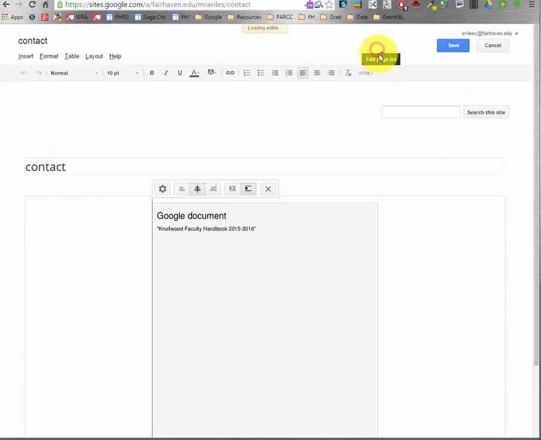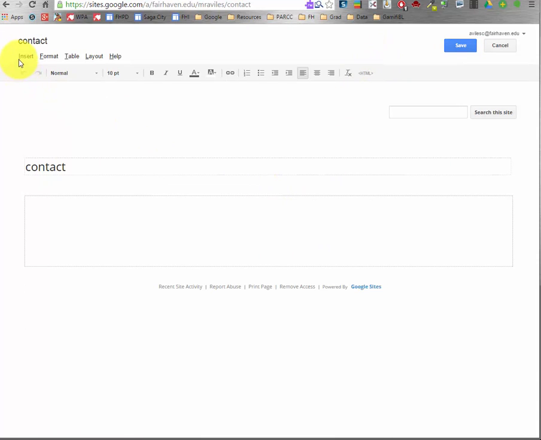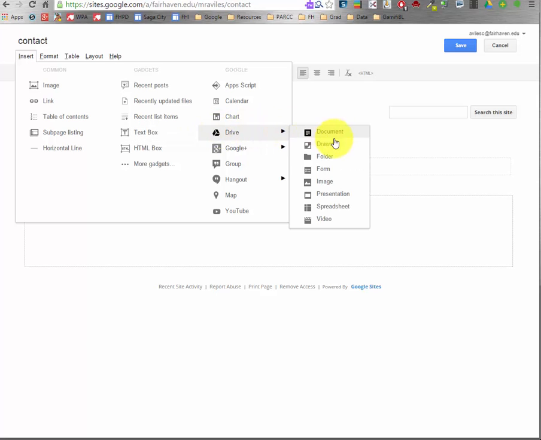So that's how you insert. If I want to get rid of it, I just click on it and I click the X to remove it. We can go back in and same thing. Drawings, I can insert a whole folder if I have a whole folder of things for kids, a Google form, images, presentation, spreadsheet. This is a video that is not in YouTube. So if you have something that you want to share with kids, that's a video but not on YouTube, that's how you would do that.